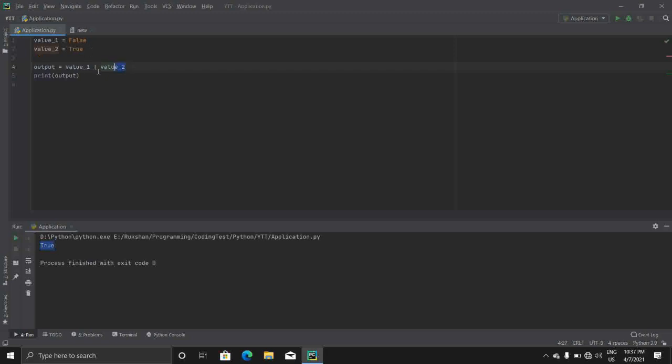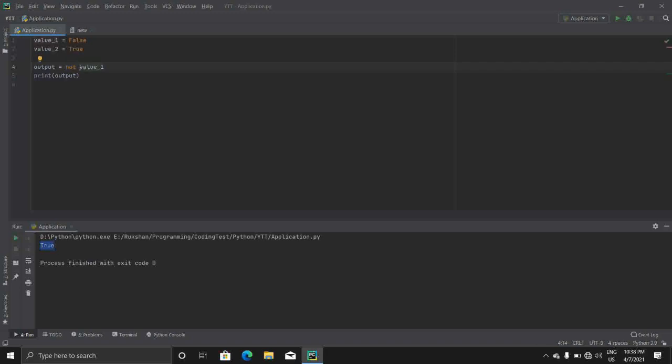Now let's use the NOT bitwise operator. I use value 1 for the NOT bitwise operator. In Boolean operators, I told you we can use one variable for the NOT Boolean operator. This is the same as this bitwise operator. We can use only one value with the bitwise NOT operator. Now I'm going to use value 1. This is how we pass value 1 or any value to the NOT operator.